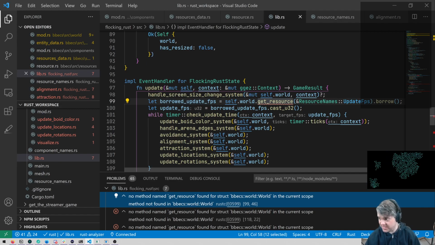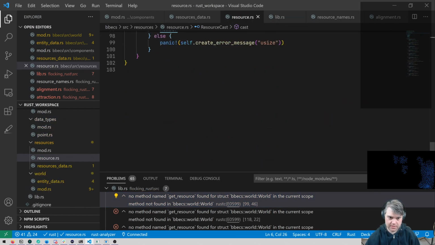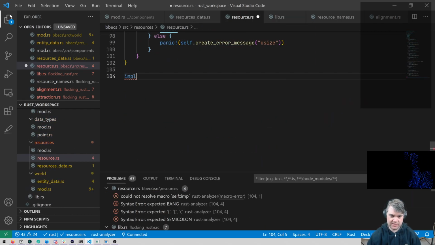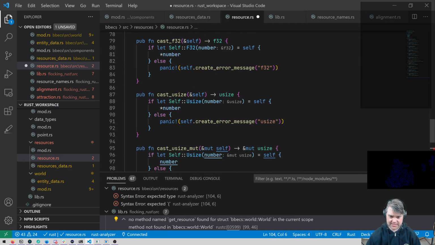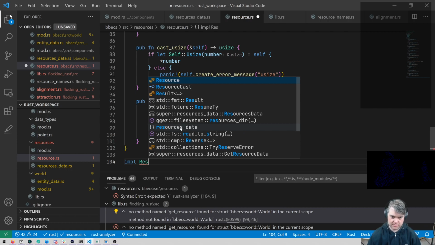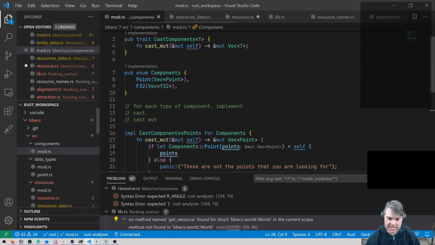So the update FPS, I don't need to mutate it. We just need to read it. So I'm going to impl. What do we call this? This is the resource cast. For this was a type U32, I think.